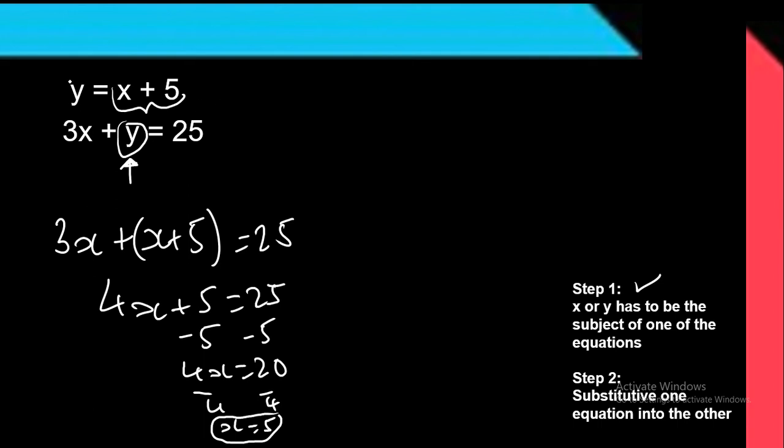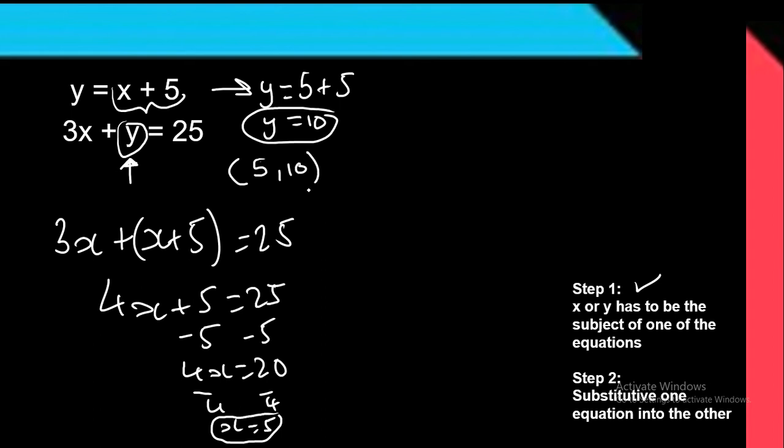And all we have to do is pick one of the equations. So I'm going to pick the top one, and I'm going to substitute x in. So y equals 5 plus 5, because I worked out what x was. So that means y equals 10. And that means that is the ordered pair, or the coordinate, that satisfies both of these equations. When x is 5, y is 10. And we have just solved that simultaneous equation without actually graphing it. But we can check if it's correct by actually graphing.